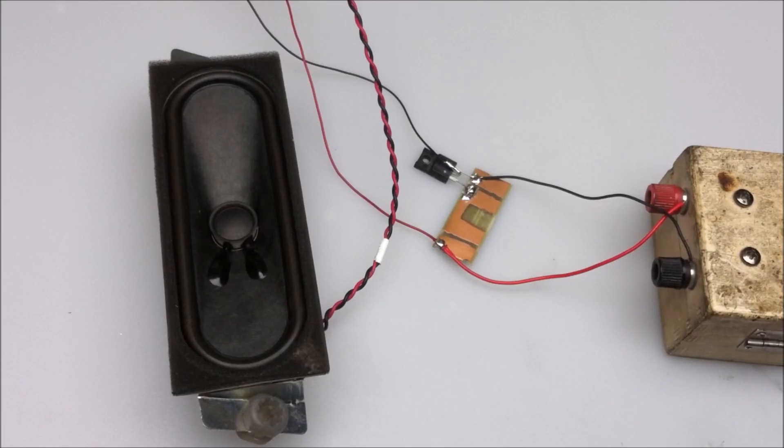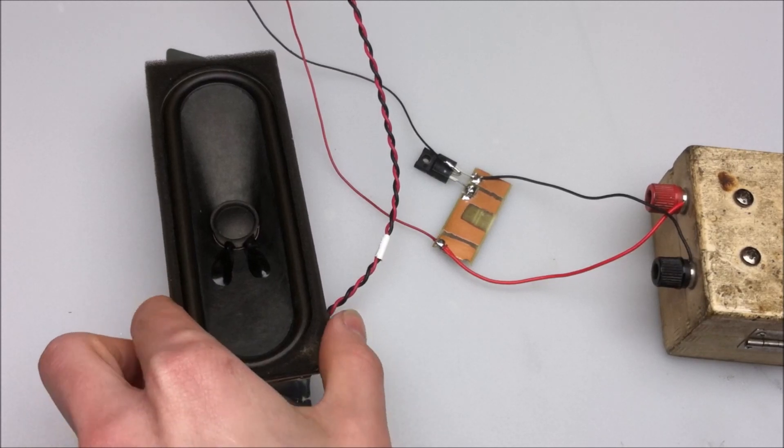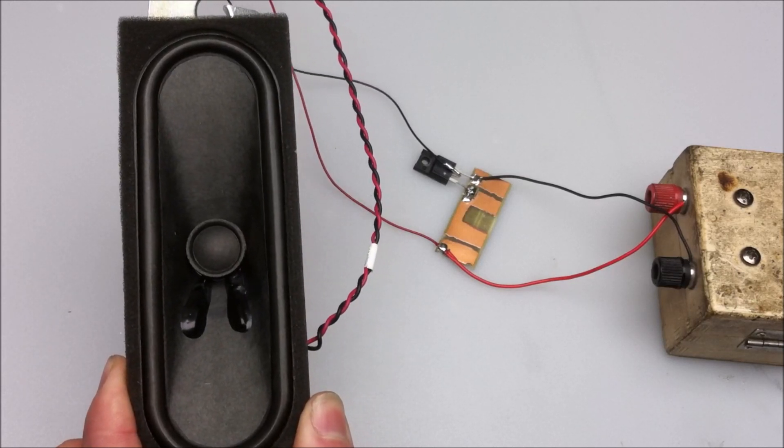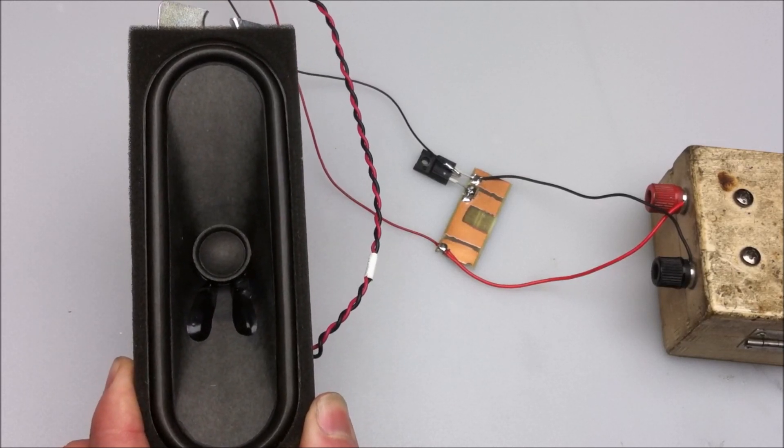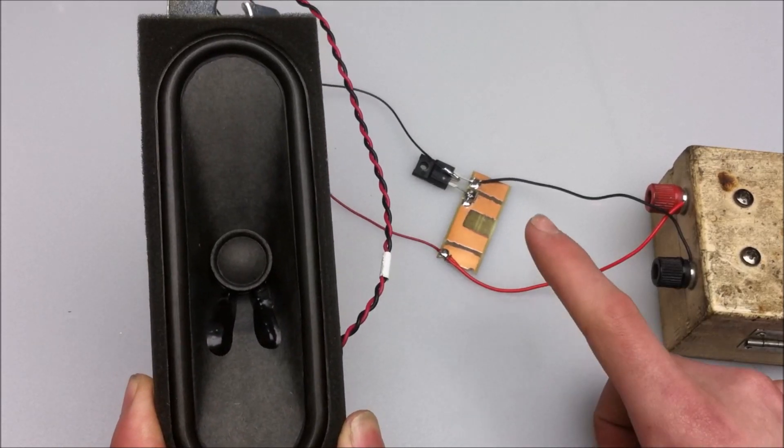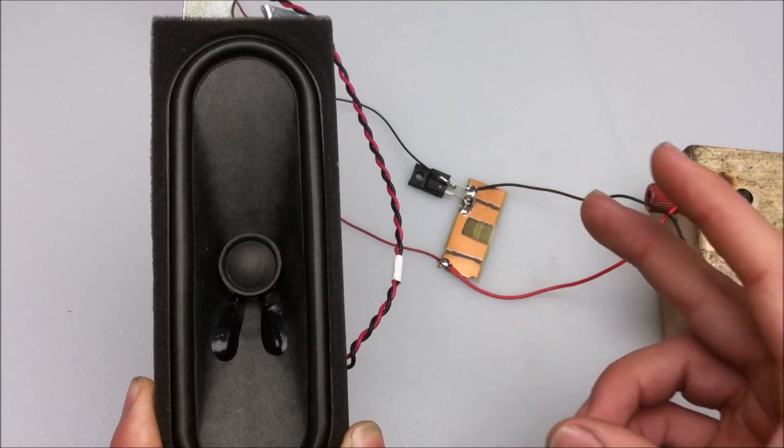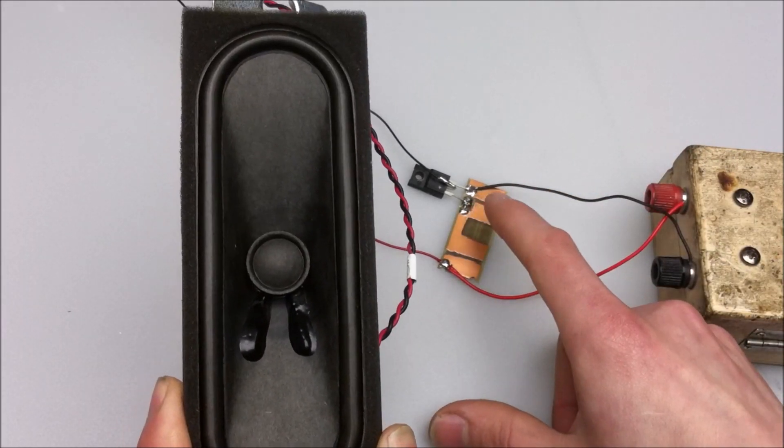Even though this MOSFET touch switch is very handy to have in simple applications like running a motor or a light, I don't recommend it for very sensitive electronics because a floating gate, which is a gate that's not connected to anything, is very sensitive to outside electrical interference. To help demonstrate that, I've replaced the LED strip with the speaker here, and I want to show you how the MOSFET can amplify the interference that my body is picking up when I touch the gate of the MOSFET. And what you'll hear is the 60 hertz tone from the noise that my body picks up from the AC in the devices in the room.